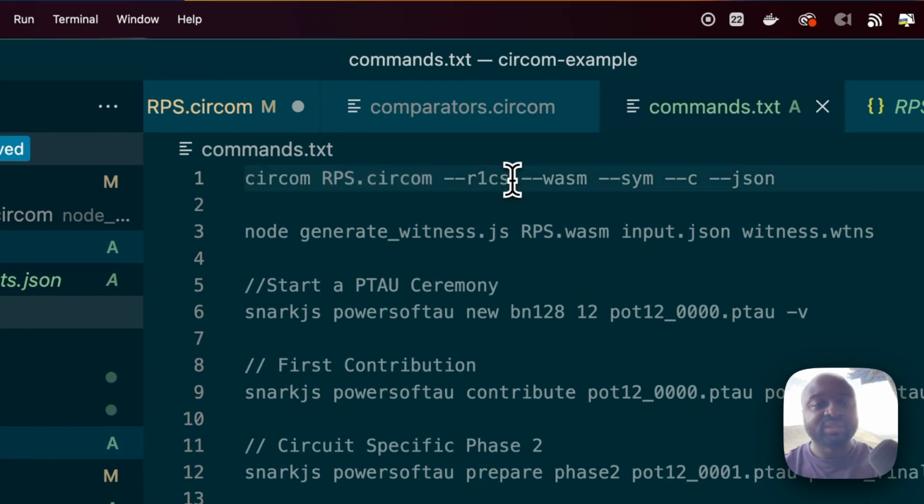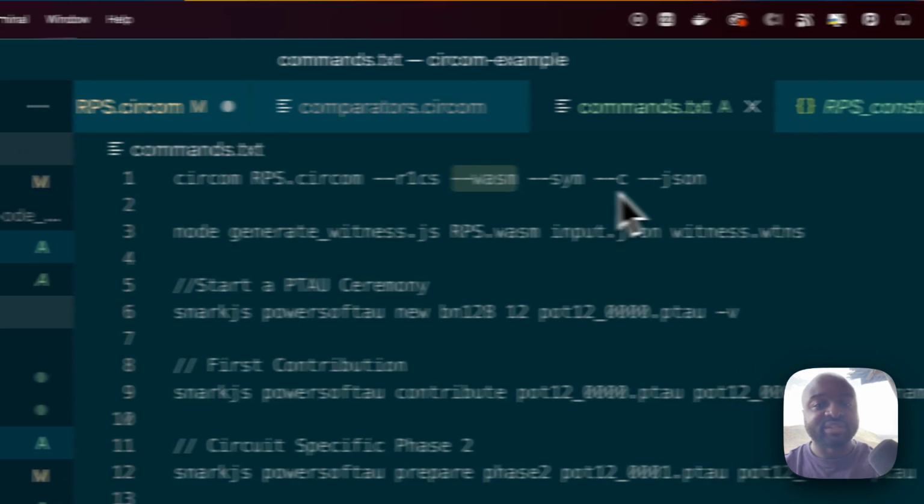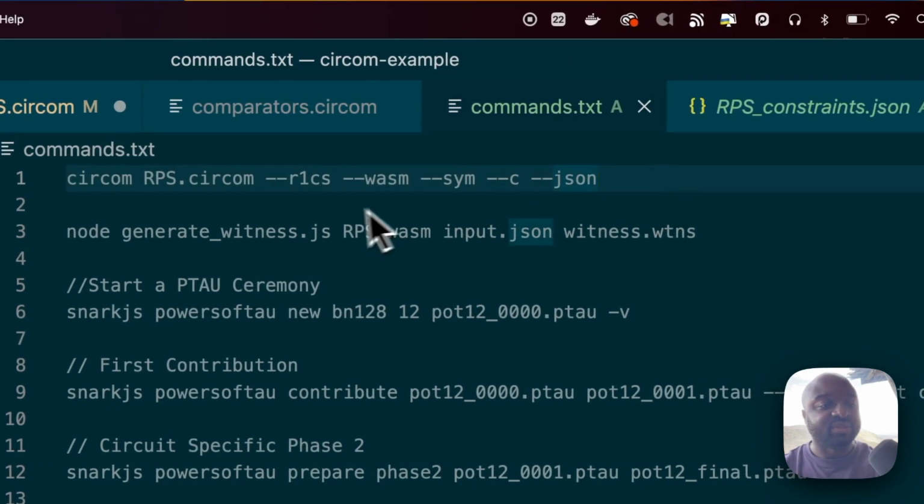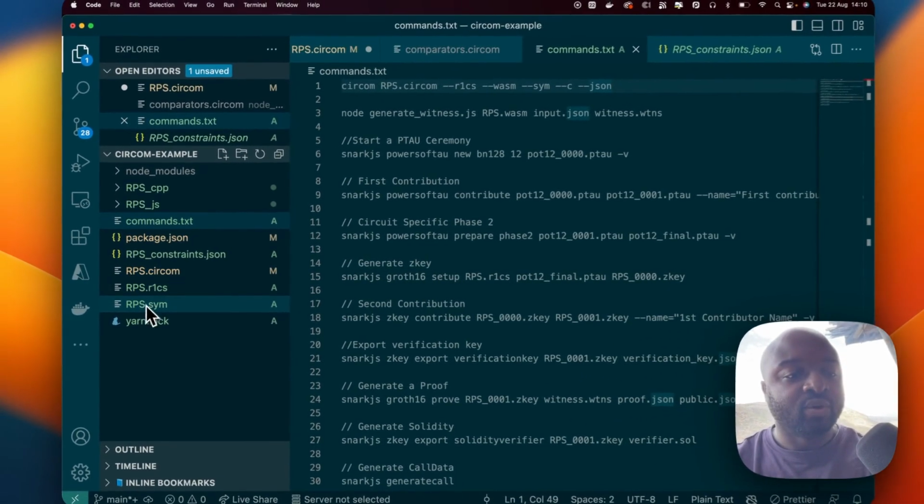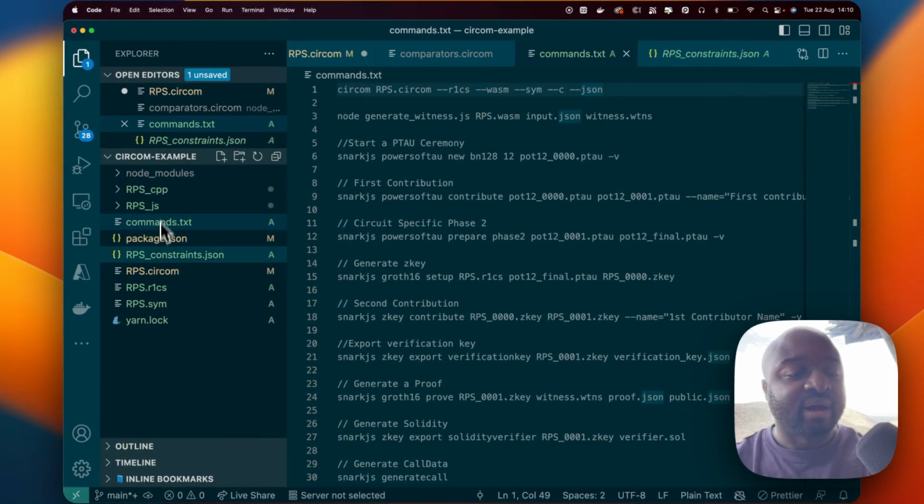We say we want a rank 1 constraint system. We want to also generate a WASM file, and it also generates the symbols for us and does the output in JSON. So you'll see all of those corresponding files are created here. You have the symbols, rank 1 constraint system file, which is for the compiler, and so on and so forth.